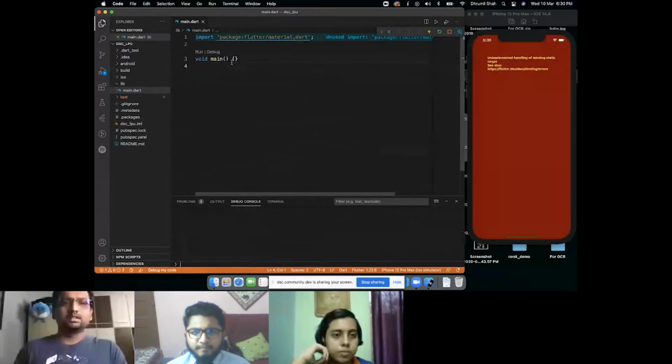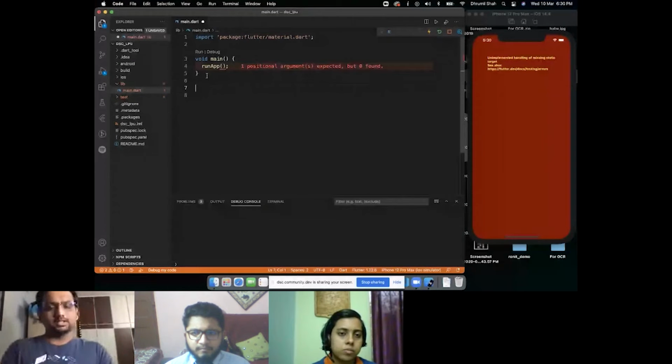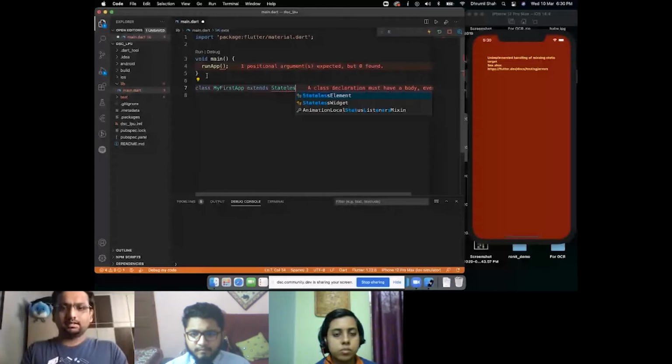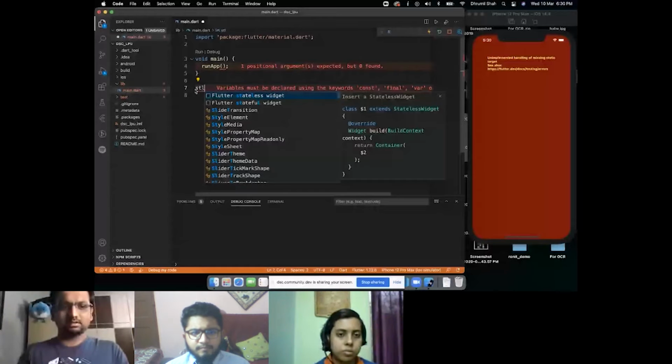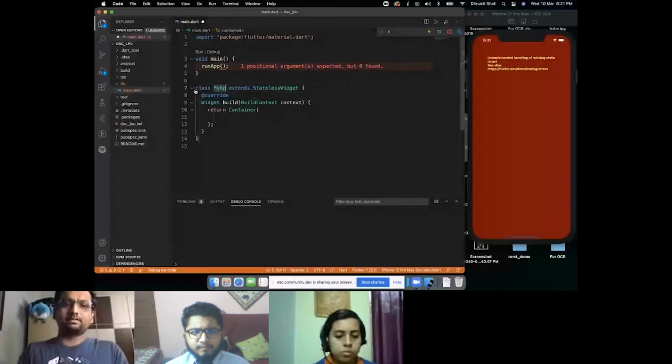Okay, awesome. So as in every programming language, we have the starting method, main. We have the main method here. To run the application, we have another method called runApp. And runApp accepts a widget. So here I will create one widget. To create anything in object-oriented programming, we write a class. So class MyFirstApp extends StatelessWidget. Now, what are stateless and stateful? I'll cover that after a couple of minutes. Now, rather than writing this by myself, I have created one shortcut, which is easily available in the framework, stateless, and I will simply write MyFirstApp.